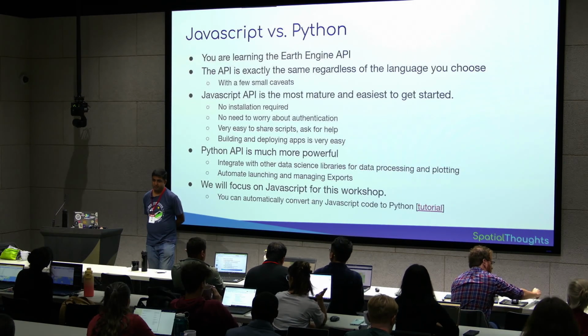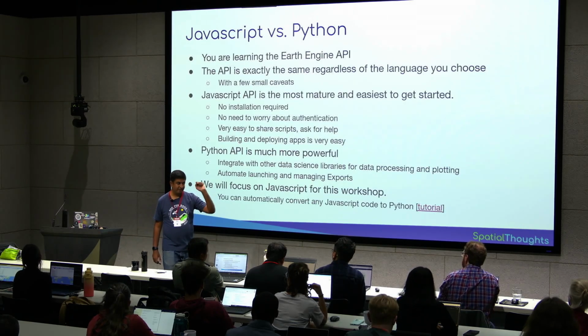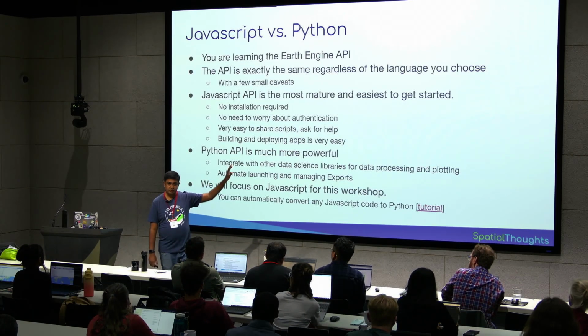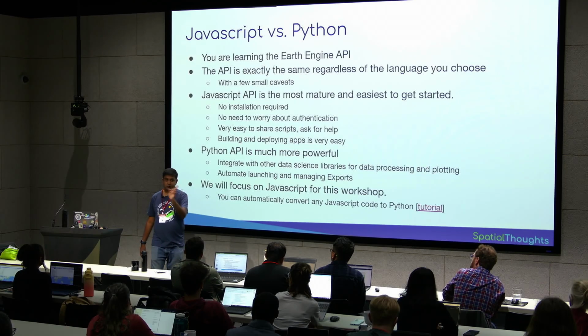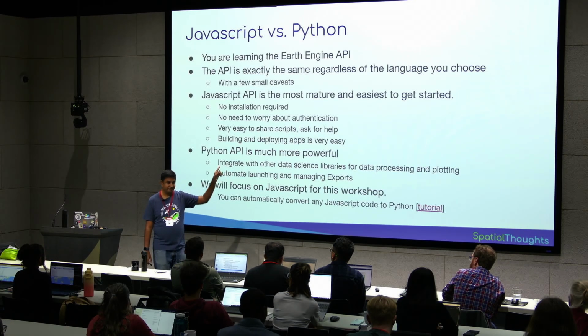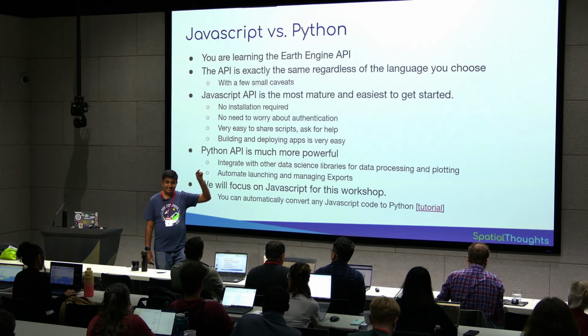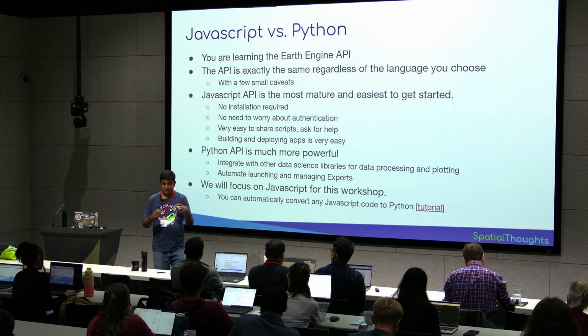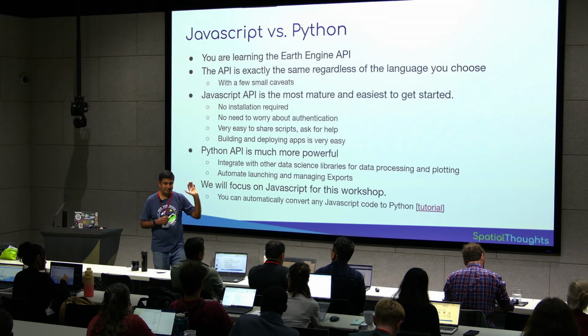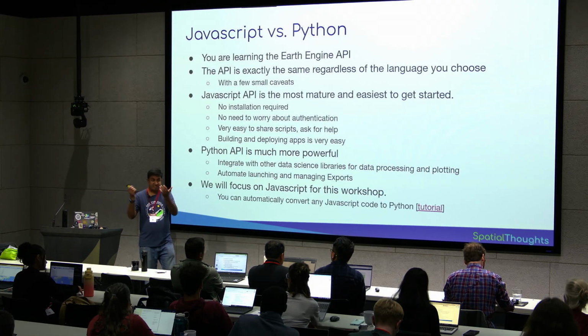Yeah, it's a good point. And that's something I will show at some point, where as soon as you hit the run button in your code editor, whatever code you've written gets turned into a request that goes to the server. The server never sees your code. So if you write Python code or R code or JavaScript code and you hit run, it gets converted on your computer to a request that goes to the server. The server never even sees your code. So again, it's a way to describe what you want, and then the server will take care of that.